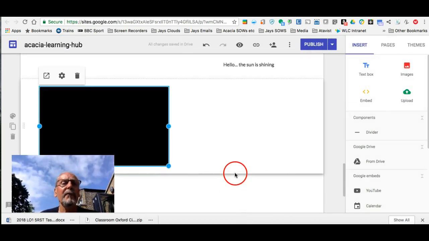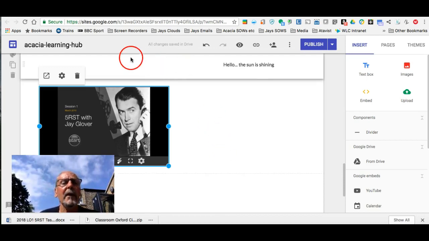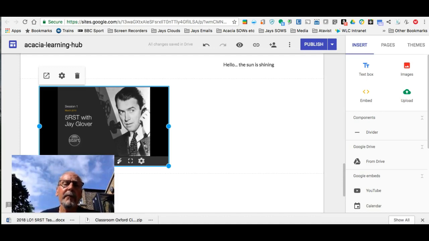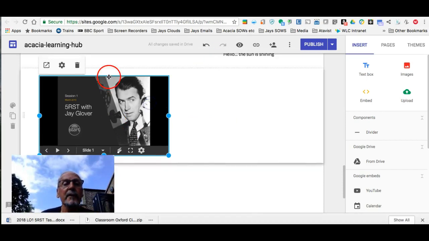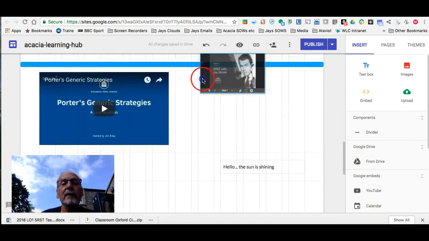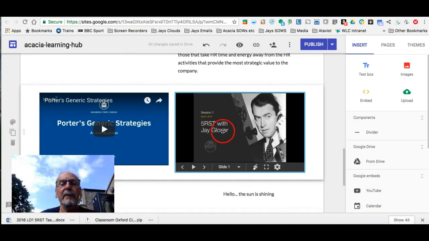That may take a bit of time to load up. No, there it is. So, as easy as that to put your own slides onto a template for your own subject, if you wish. Don't forget the generic pack of slides at the beginning, though. You can make slides for particular assessment criteria or particular topics if you wish, and simply add them to create interest. As before, if I wanted to, I can try and grab hold of this video and move it up here next to the other one, just to give the page a bit of balance.